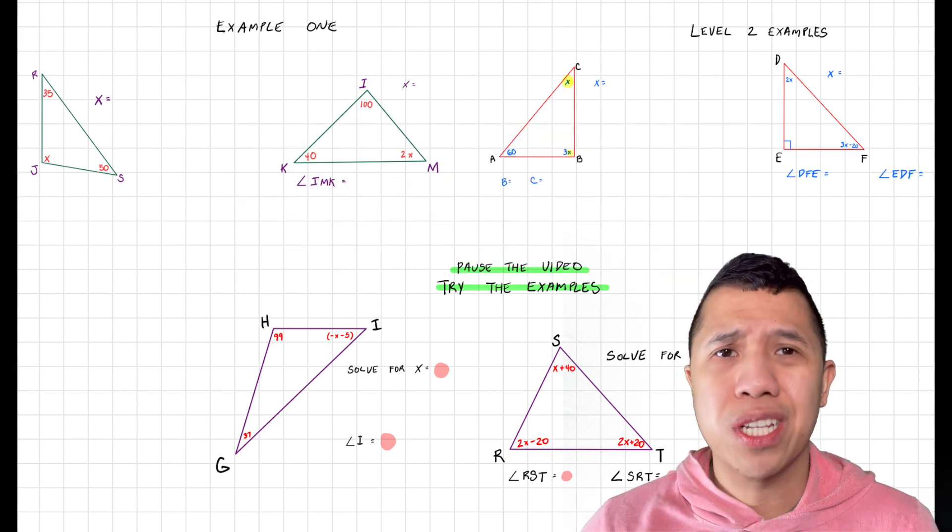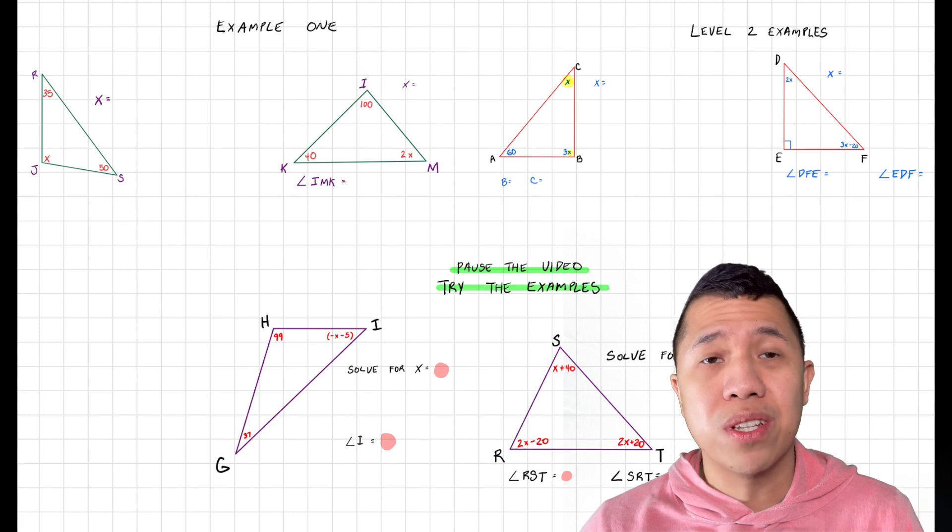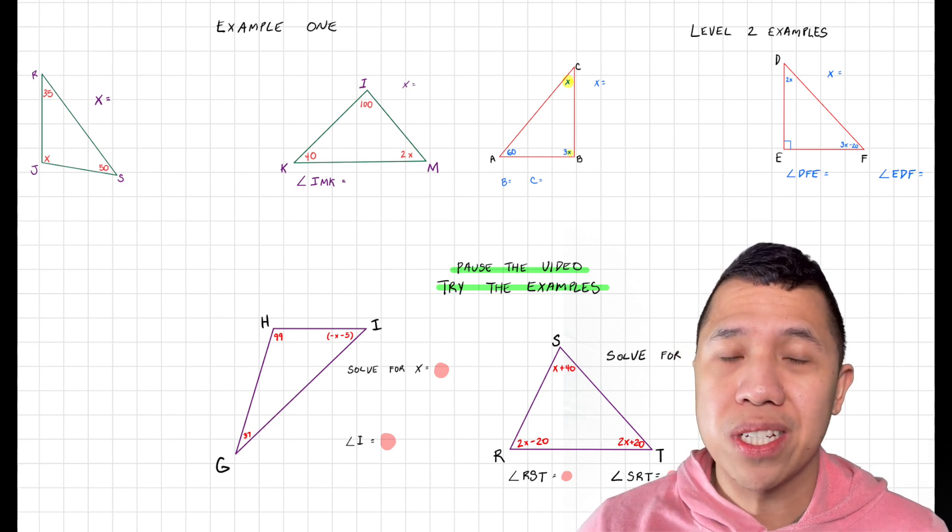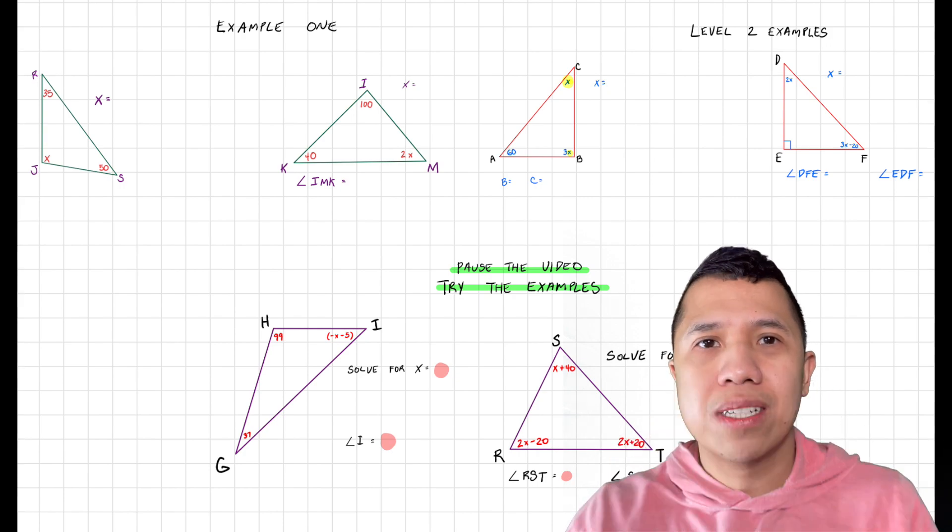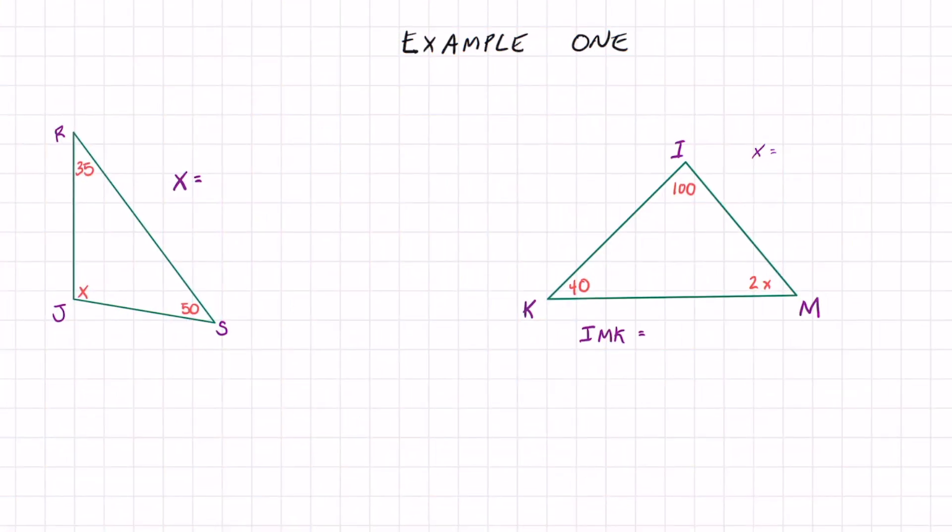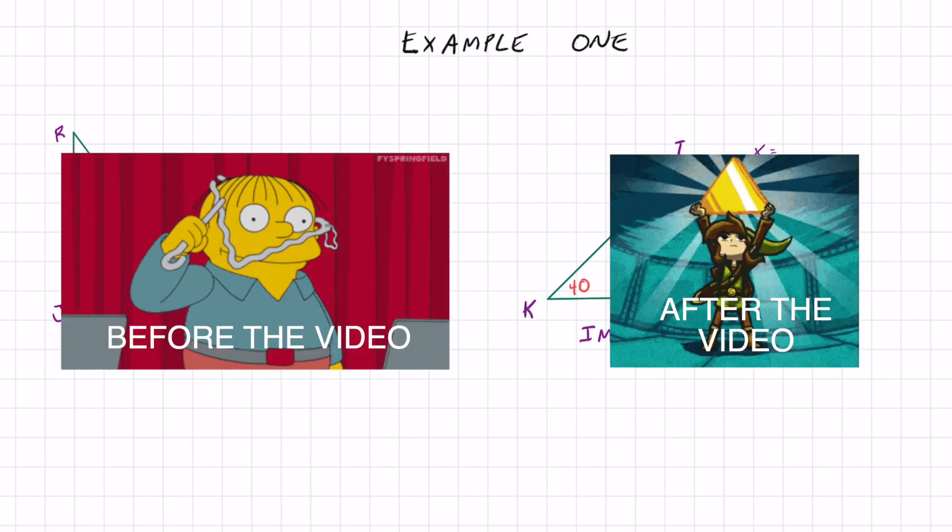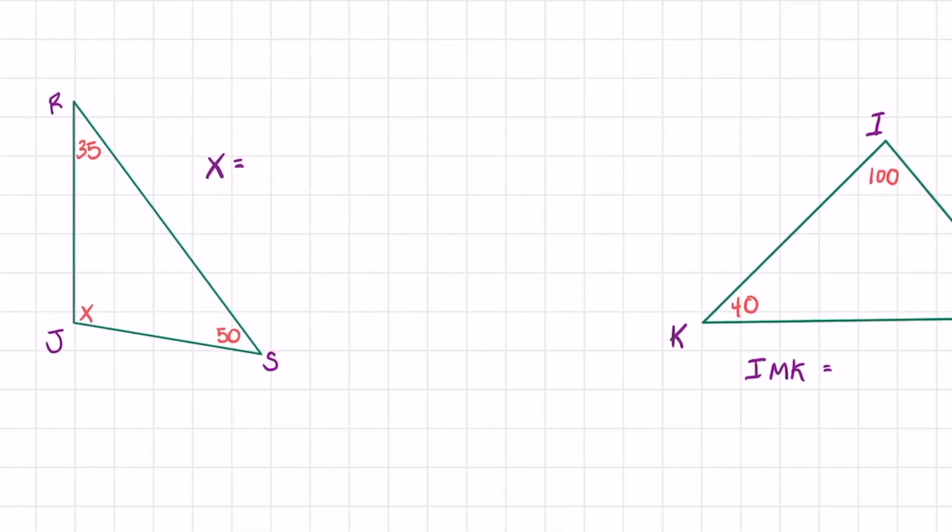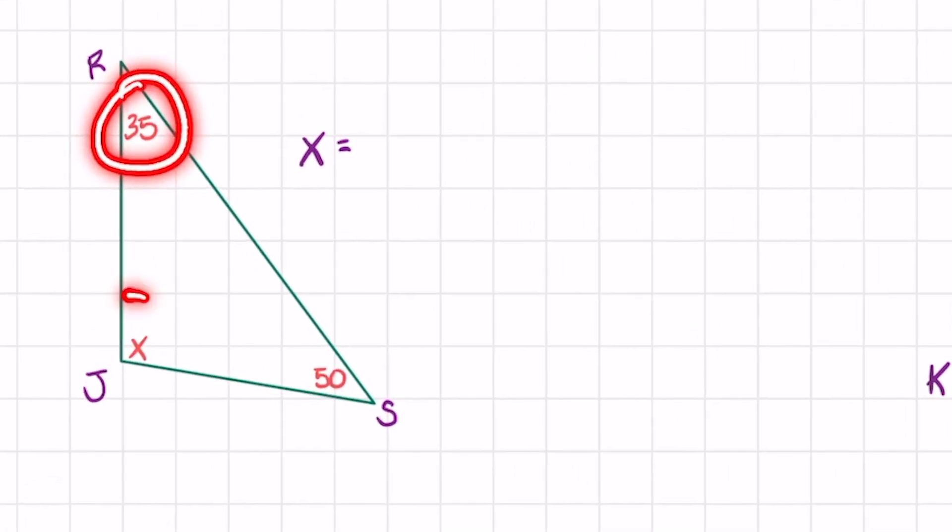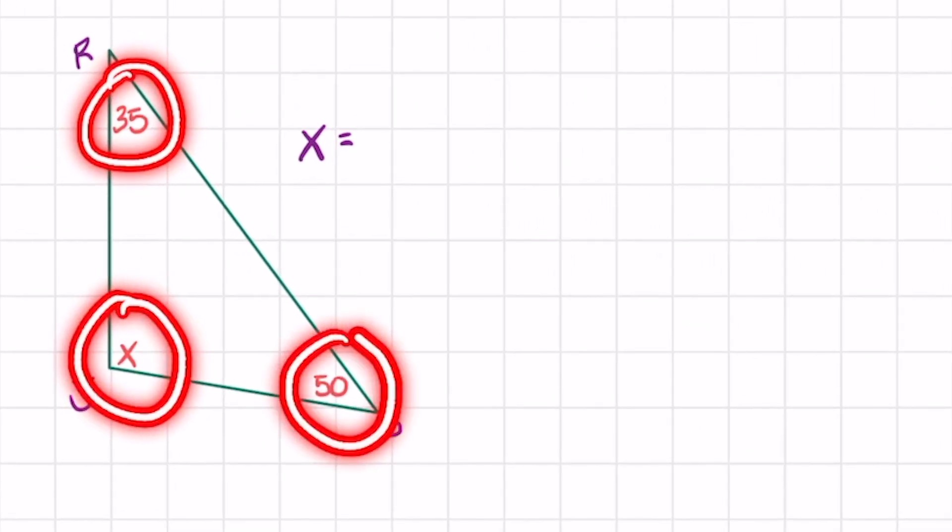Let's just get started. Remember, all triangles, when you add all the expressions, add up to 180. We're going to build you into becoming the geometry master, geometry triangle pro master, whatever title you want to give yourself. It is these three angles that will add up to 180.